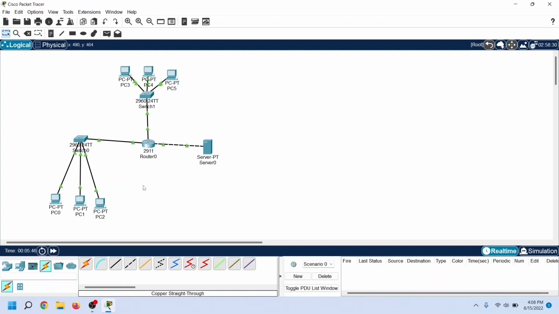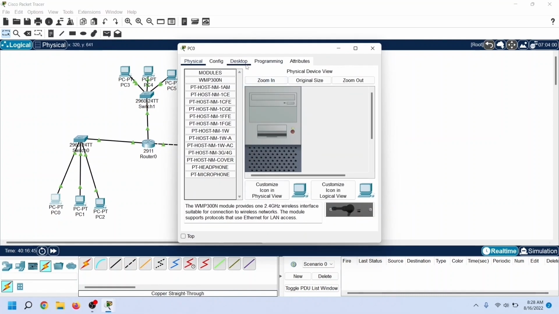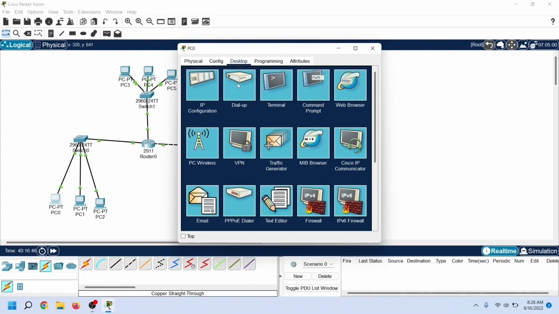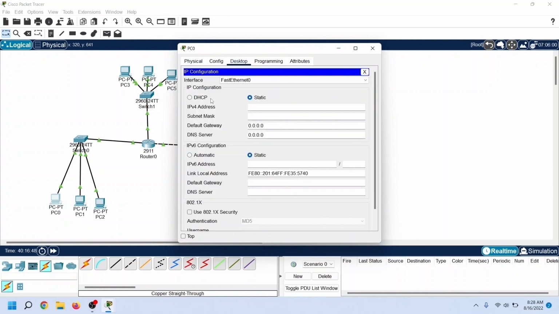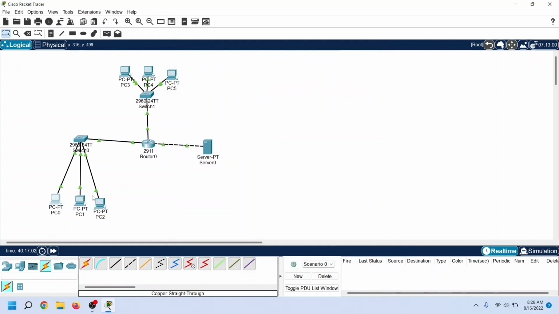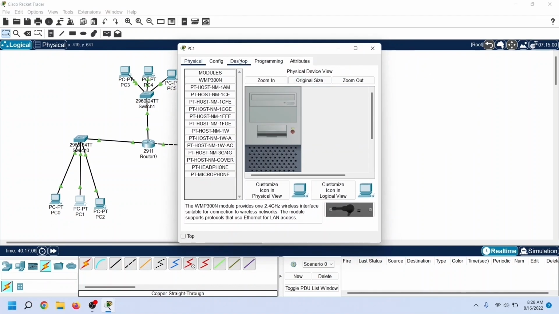To use LAN segments for testing, we need to assign an IP configuration to every PC in the segment. Click PC. Click Desktop. Click IP configuration. Select Static. Assign an IP configuration from network 10. Use the IP address of the router's Gigabit Ethernet 0/0 as the default gateway IP address. Repeat the same process on PC 1.